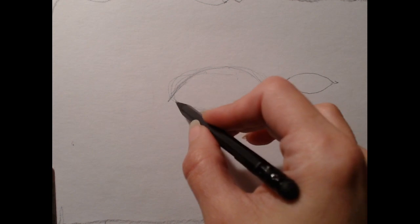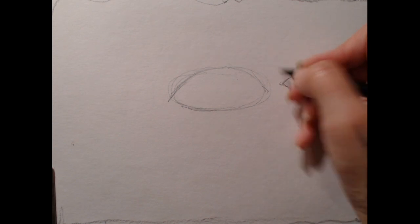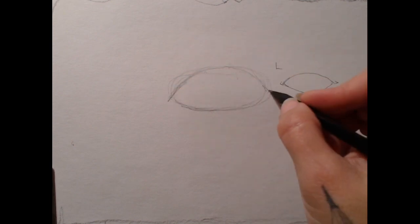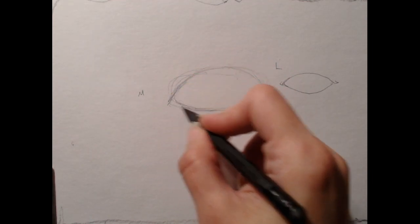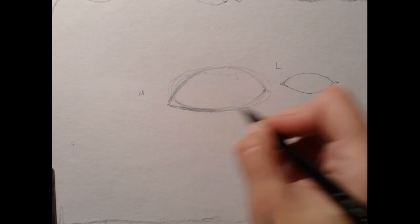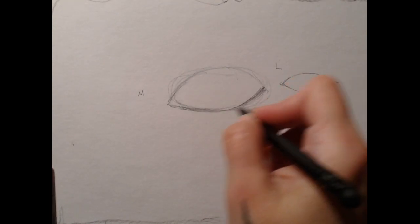and this is gonna be the bottom. Depending on what you're trying to do, the lateral corner could be higher versus the medial being farther down, and that's typically considered a flattering, good-looking sort of eye. I mean, you can of course have that kind of eye on an ugly person, but whatever.